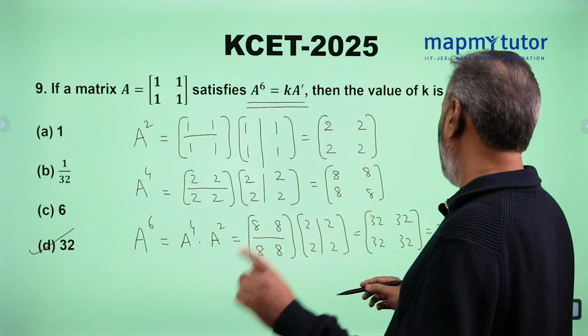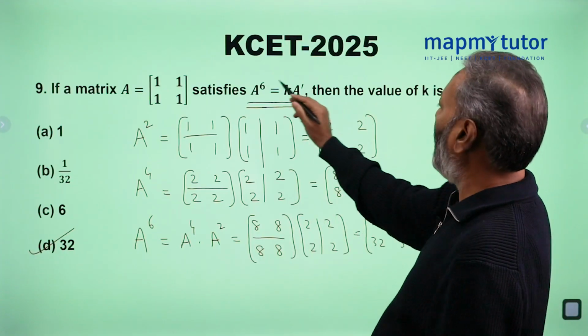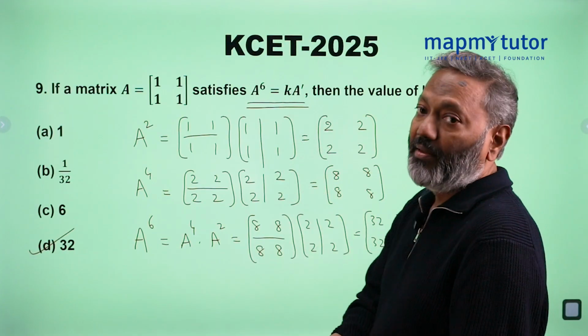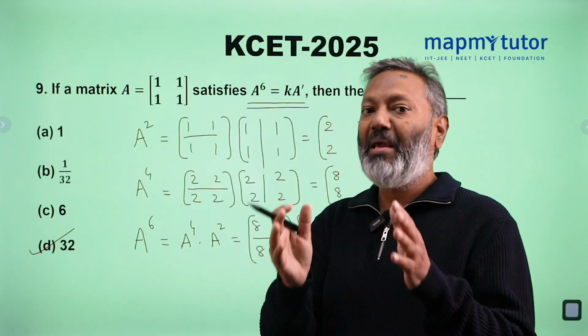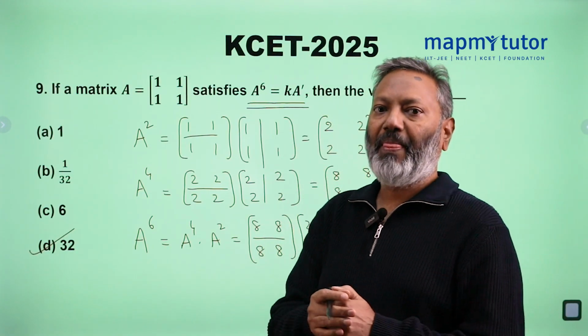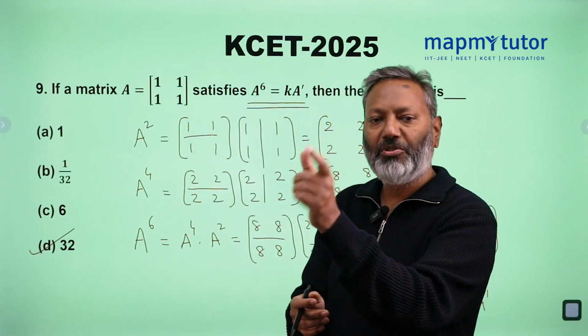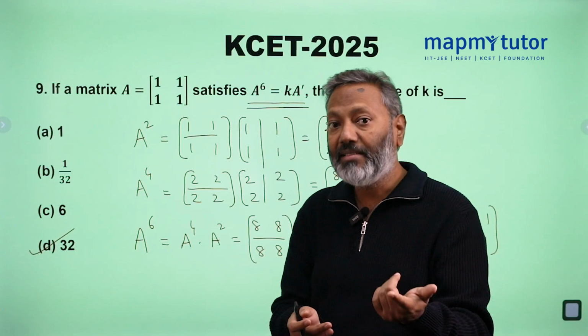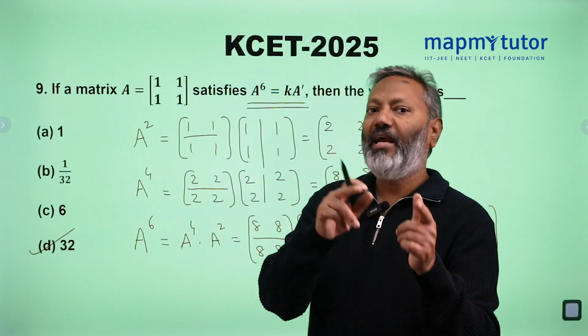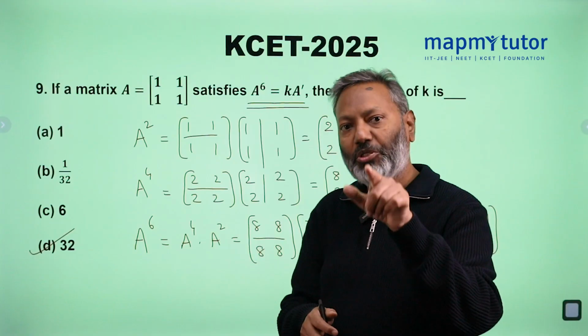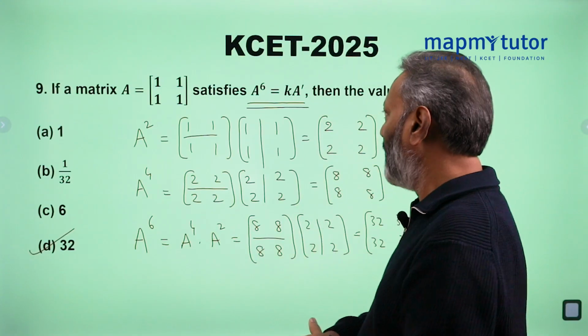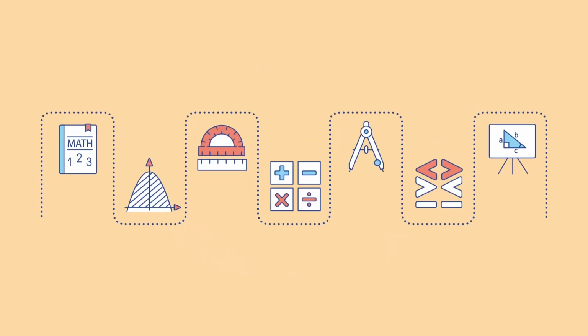And I ask you one question. Here, I found A dash and A are equal. In that case, can you name the matrix? If A dash, which is A transpose, equals A, that means it is symmetric. If A dash is minus A, it is skew symmetric. They are nothing but definitions.